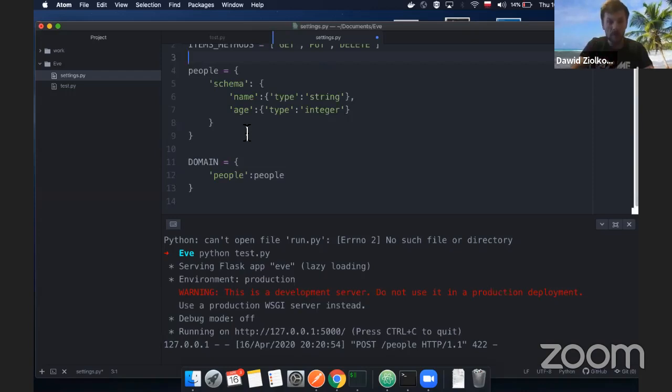And one thing I mentioned, let's say limitations. So of course it's nice to build an API in a few minutes or a few seconds, but you need to understand that this is also not a solution for everybody, because first of all, the point of Eve is to generate the data.